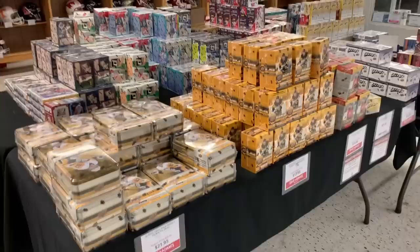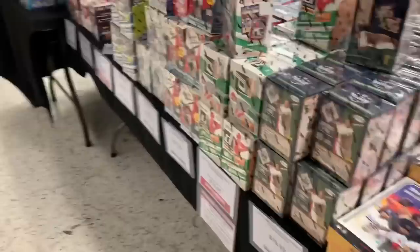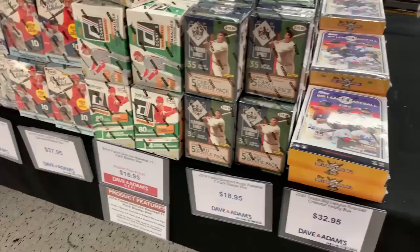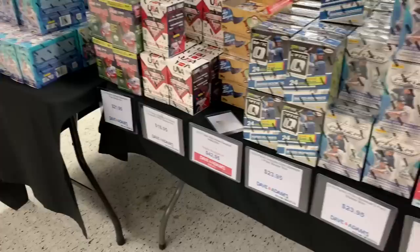Over here we see a whole bunch of hockey, which I wasn't going to buy. But walking around we'll see more baseball cards: blaster boxes of 2019 Diamond Kings, Donruss on sale again, Leather and Lumber, Optic — pretty much everything you want. I should have picked up some of those collector's boxes for Big League — I don't think I've ever opened those with the action figures inside.